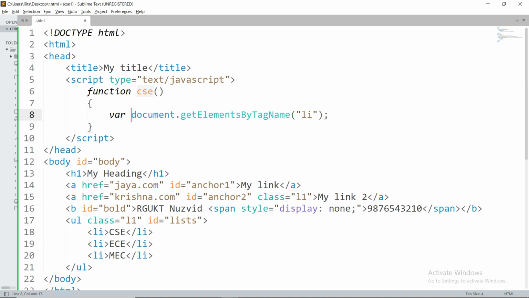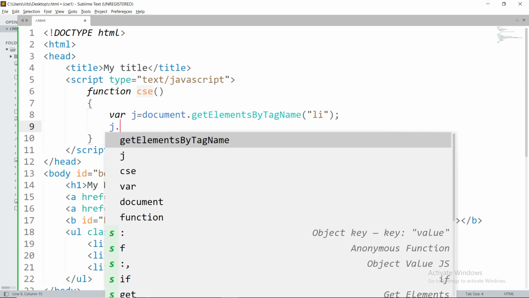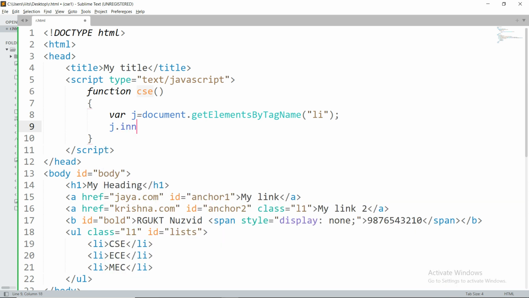It is going to return a collection, right? That I am going to store in a variable called j variable. Then, if I try to apply some property, j dot inner text or inner HTML, it is going to produce an error because on a collection you cannot apply these properties.